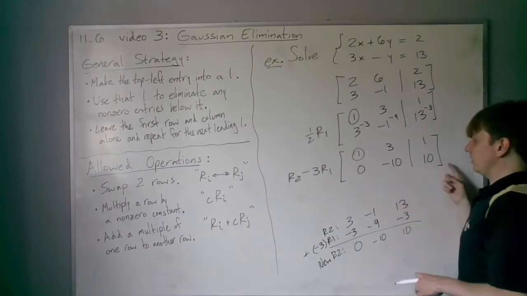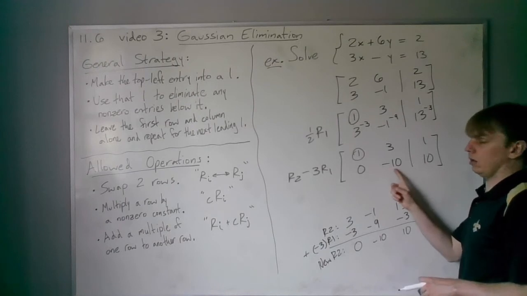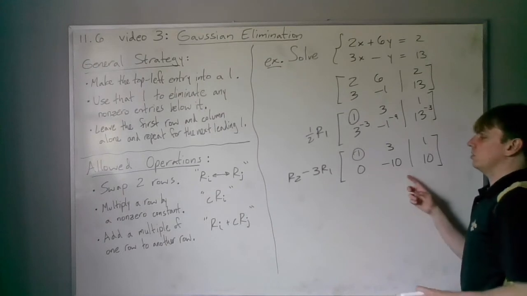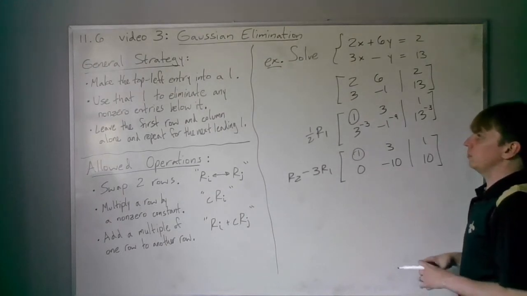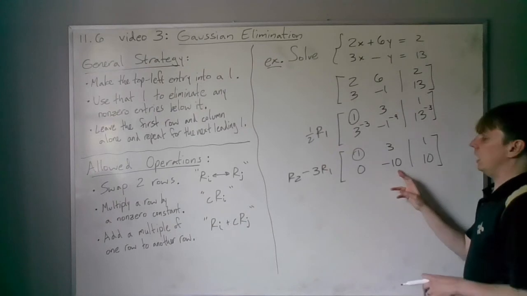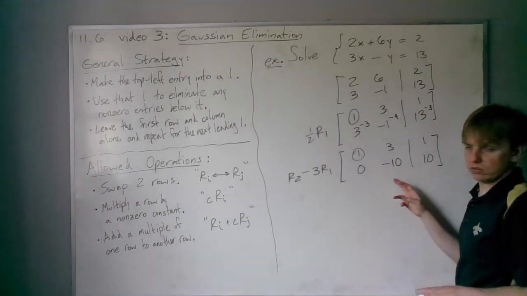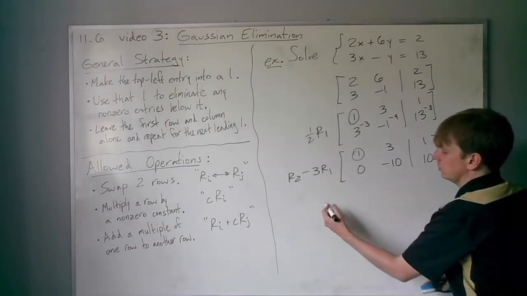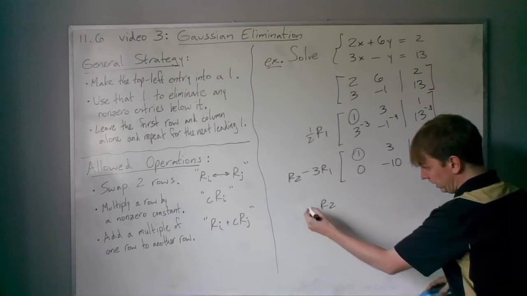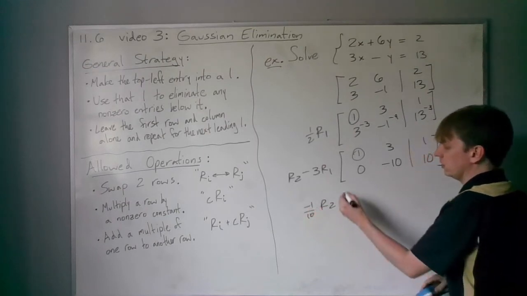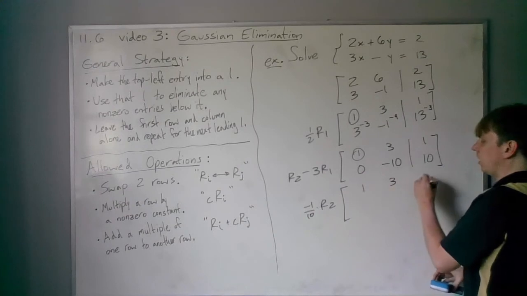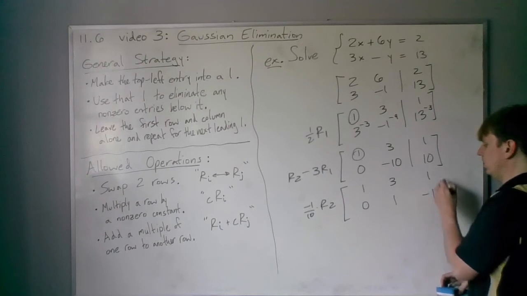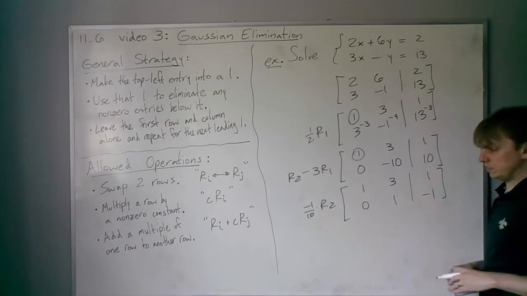Next thing I want to do is look at the second row and say, I want this to be a 1. And so I'm going to have to do another operation to make the first non-zero entry of the second row into a 1. But again, just like this step was pretty simple, I think I see how to turn a negative 10 into a 1, which is just divide the row by negative 10. So divided by negative 10 or multiplied by -1/10, we would end up leaving the top row alone and multiplying by -1/10, you get a 1 and a -1.